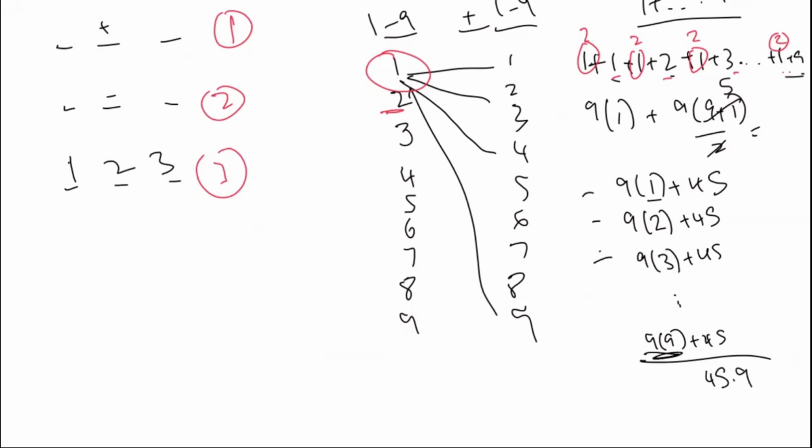And to add all these up, I'll just factor out 9. And I'll add up 1 all the way until 9. So this is 9 times 45 plus 45 times 9. This is just 9 times 90 because I factor out the 9. And so this is 810. Okay, so that was a lot of 9s. So I suggest working through that yourself to sort of understand what happened.